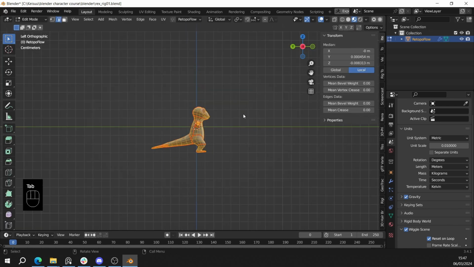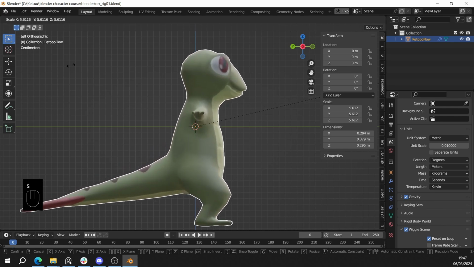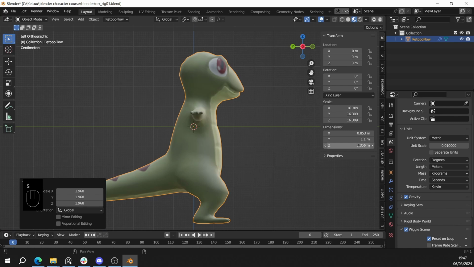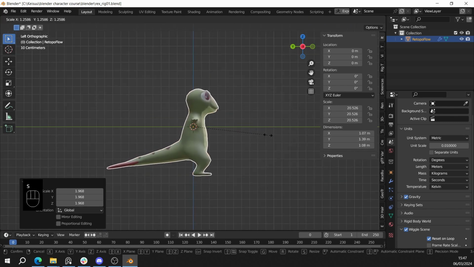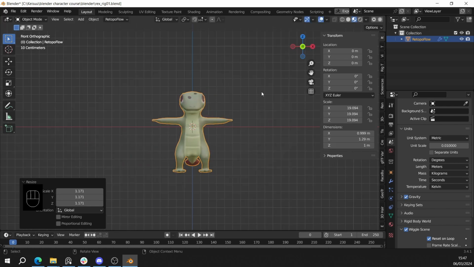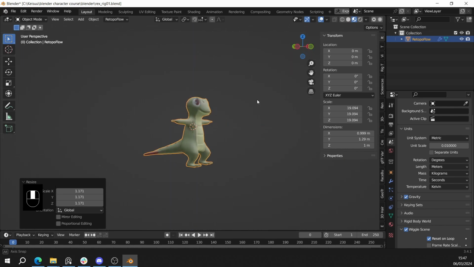So I will set it like that, the Z in the dimensions to 1 meter. Now it's 1 meter right now. It doesn't have to be exactly 1 meter.